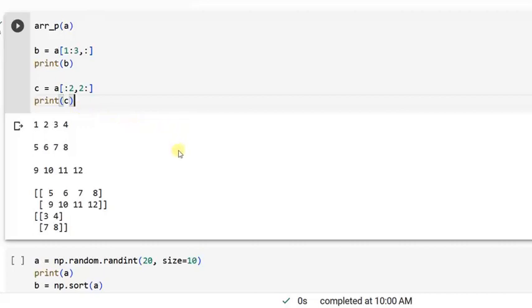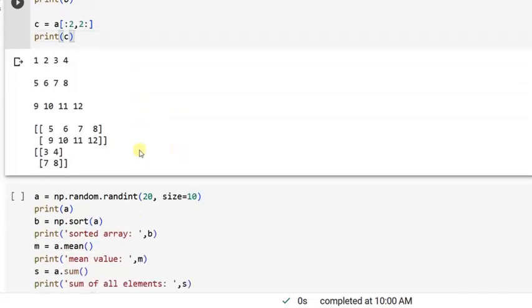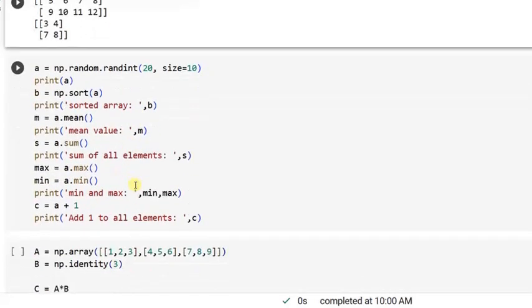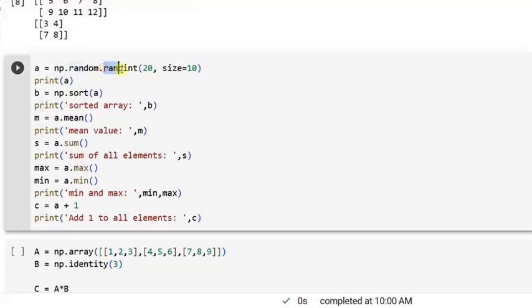Okay, so let's go to the other functionalities of NumPy. Earlier, in the previous lecture, we had created a random array, but suppose we need to create a random array filled with integers. In such a case, you call np.random, and previously we had used dot random, but here we have to use randint, or random integer.